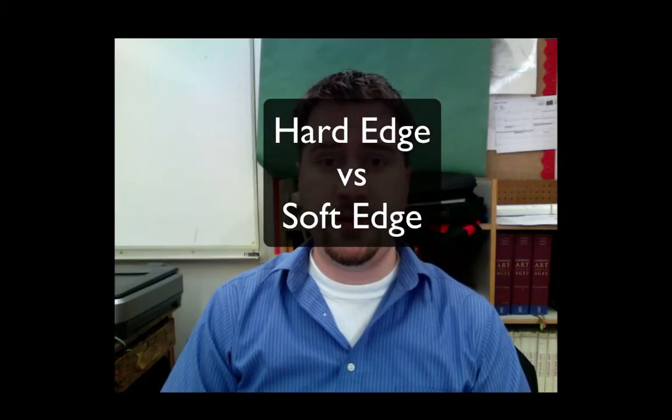So in quick review, complementary colors are colors that exist opposite of their neighbor on the color wheel, on the other side of it. For example, red and green. When you mix complements together, they neutralize each other. And to neutralize means that they lose all of their original colors. They become this brownish, grayish, pukey kind of a color. And that's the secret to creating realistic shadows in your work. Some colors are more intense than others. You need to know that before you mix the colors together. You would need a heck of a lot more yellow than you would purple to get a good shadow.